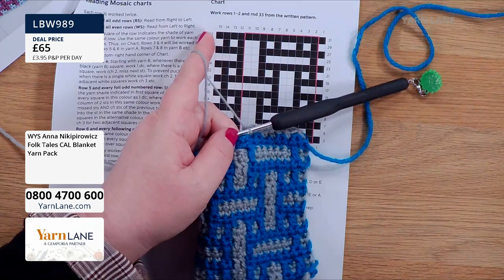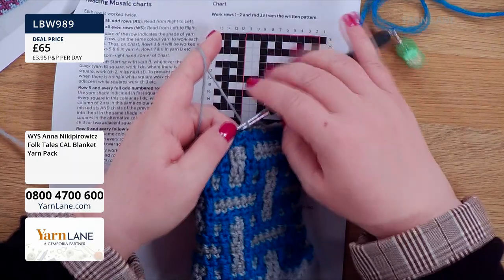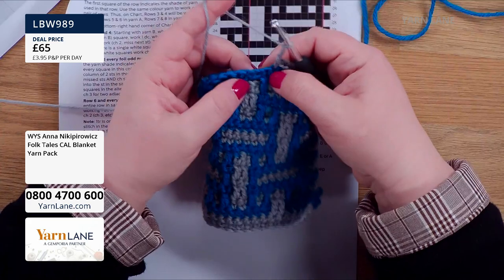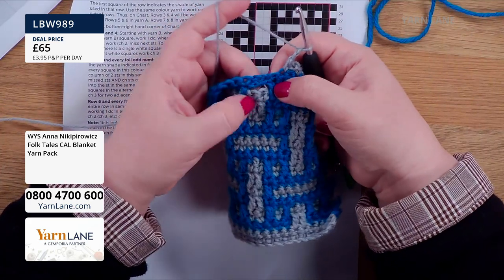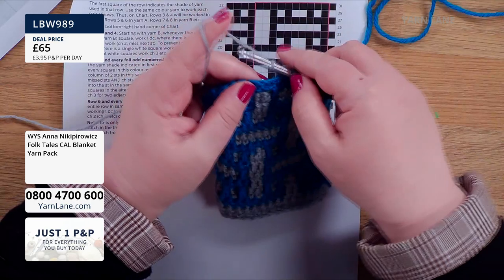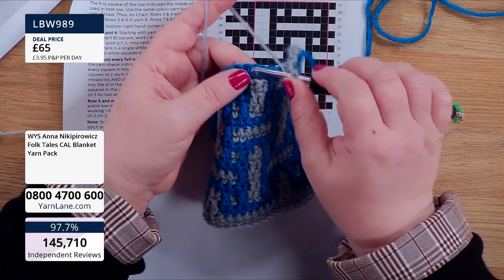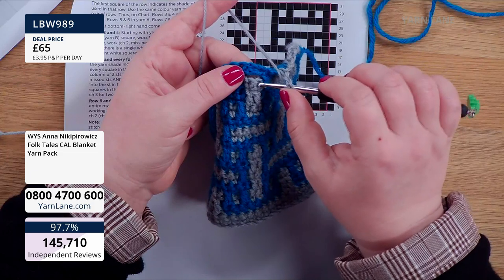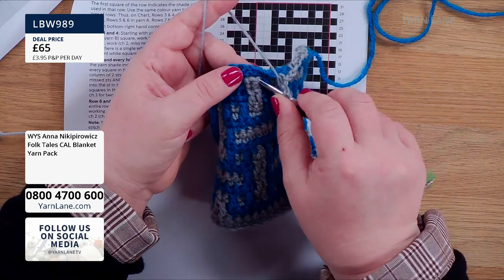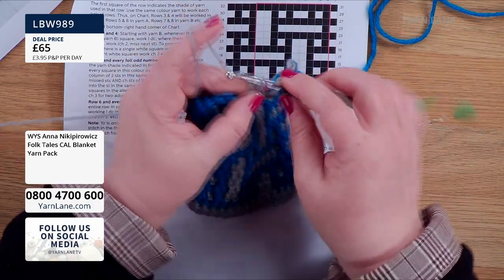All those light squares mean that we're making trebles on our rows below. So we're going to chain two and miss this stitch, this one here. Now we come to our chain spaces and stitches from the row below, and we need to fill them up with trebles. Yarn around the hook, and as with the treble square, we place those trebles in front of those chain spaces. Insert your hook into the stitch in the same color yarn, three rows below, bring it to the front, and work your treble as normal.